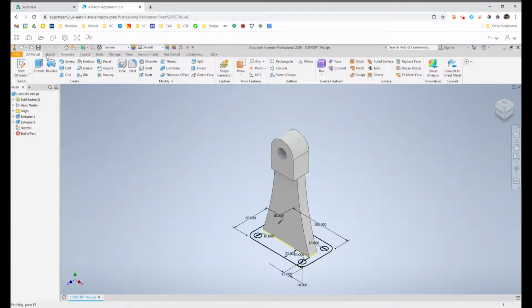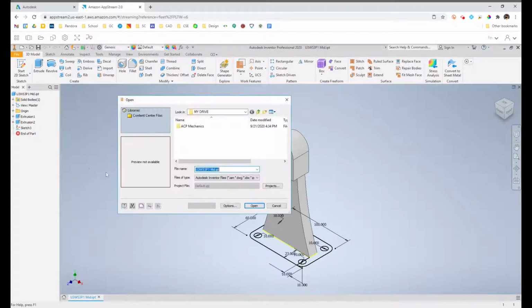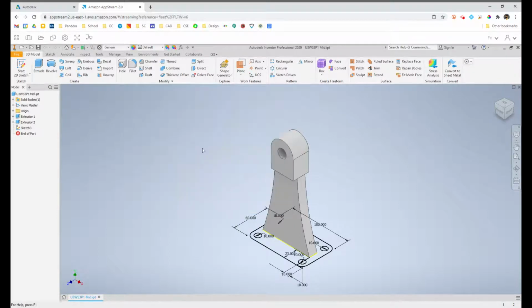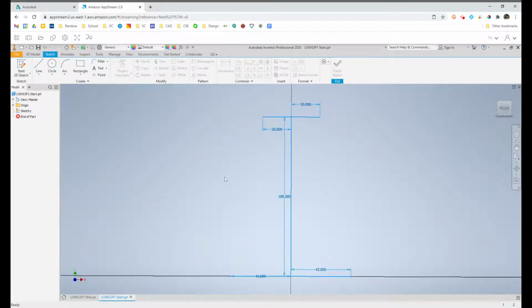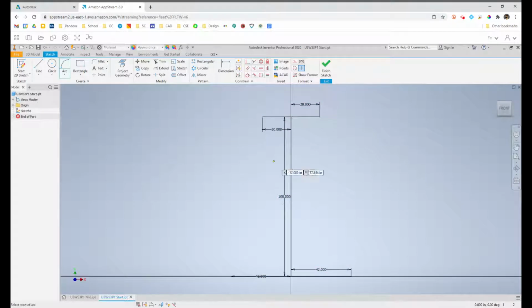In Inventor, let me just find the start of this. So I've got that same shape in my sketch. In Inventor, the arc tool is a little bit easier to use because we can just type in the radius as we're placing it.